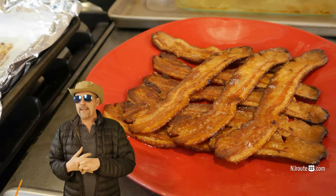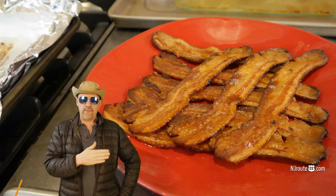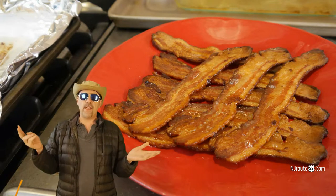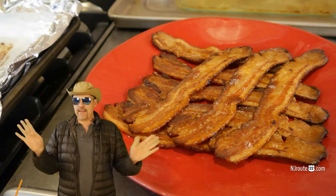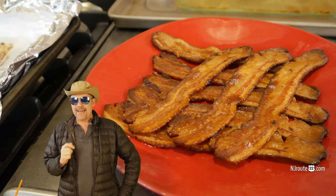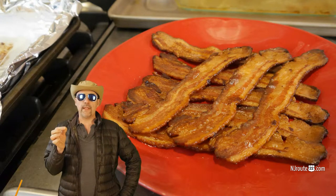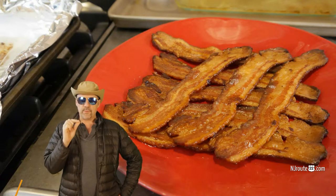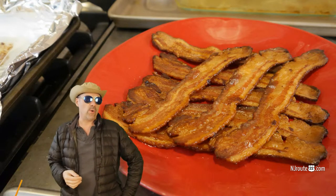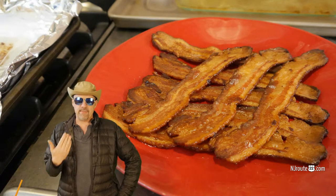On the downside, if there is any — the texture of this Broadbent's bacon, and this was nitrate-free, it's important to note that — I don't know if the other varieties of Broadbent's bacon are different in texture because of the nitrates or nitrites, whatever they're called. Everybody's upset about it, but it's a natural part of the curing process in our opinion. It was a little too crunchy — a little bit hard on the teeth, I would say, if there's one negative. But the fat part, if cooked properly and not overly cooked to the point where all the fat goes away, was nice — definitely melt-in-your-mouth. The flavor was good too. I've had better with regular supermarket brands in my opinion taste-wise.